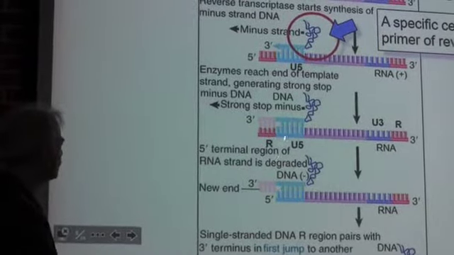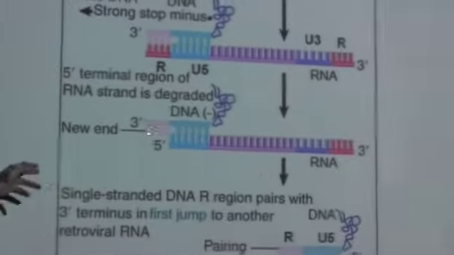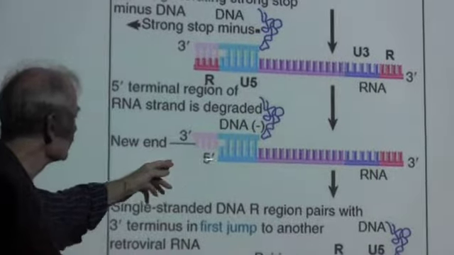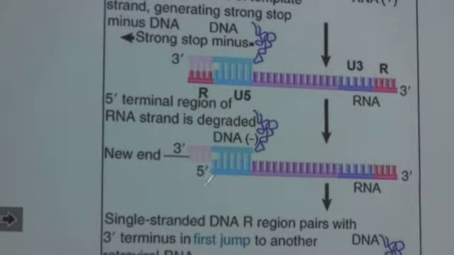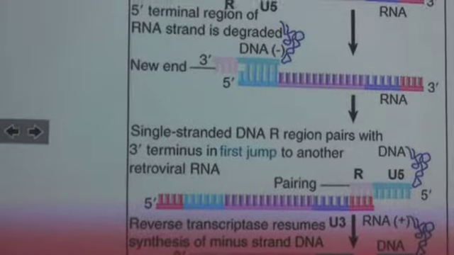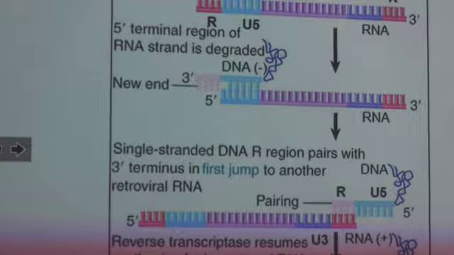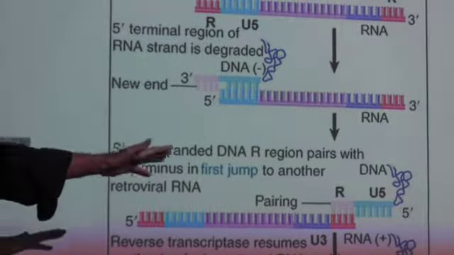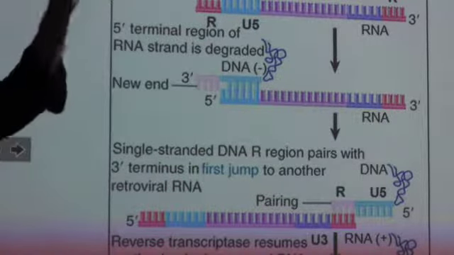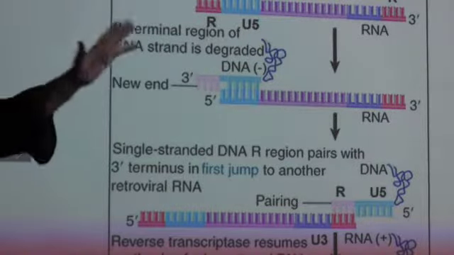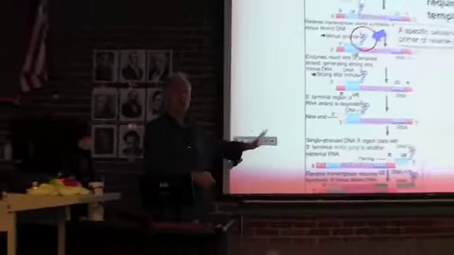Okay, so what's the next thing to happen? The 5' terminal region is degraded, it comes back, it chews off a little bit, that R portion is chewed back, and so you've got this. Now, what would you do next? See, this thing doesn't have a brain. It thinks over hundreds of years in a chemical sense, as it responds to the environment presented to it at 1,000-year intervals. Another level of crystallization or consciousness. So anyway, what does it do?